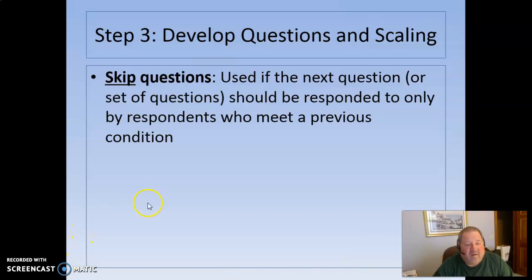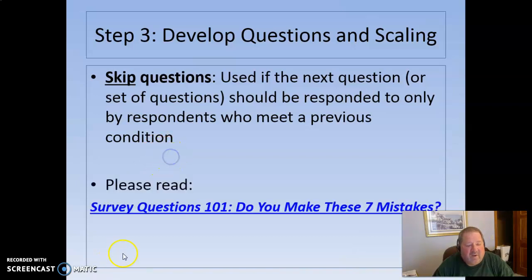Or maybe you're studying student athletes in the Crossroads League. So you could have the age question, and then you could also have, are you currently a student athlete on a Crossroads League team? Well, yes, then they continue. No, again, it would take them to the end of the survey. What you don't want to do is have skip questions in the middle of your survey. You want to have those right up front so that you don't waste people's time if they aren't eligible to participate.